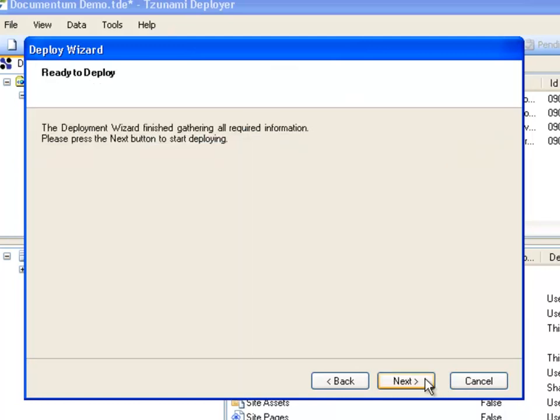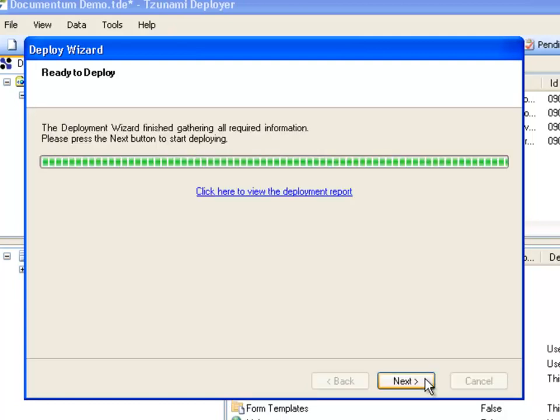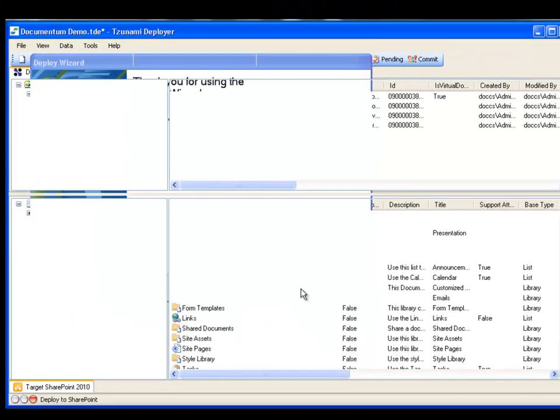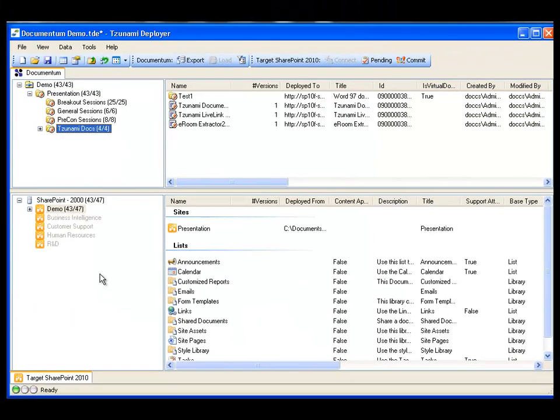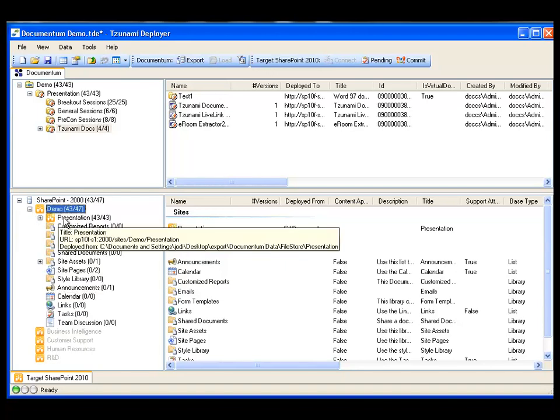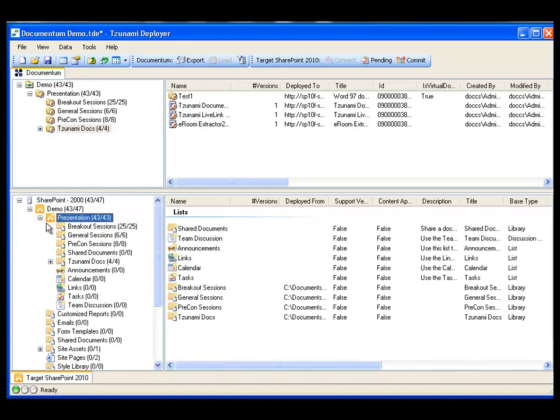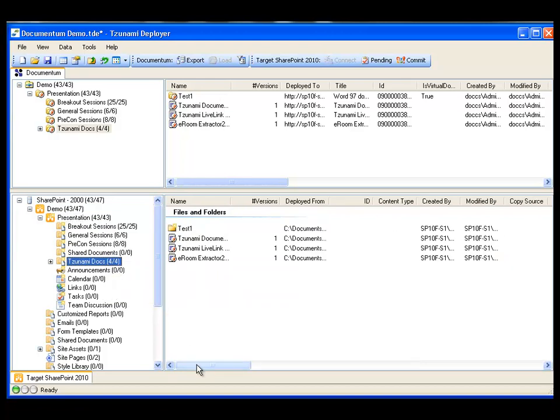We are now ready to deploy. During this phase, Deployer applies all of the deployment settings and mappings we have selected. When the deployment is finished, we can view the report and view any potentially problematic items. This allows us to make any modifications prior to the commit phase. Since we do not have any warnings, we'll click Next and Done. We are now able to take a look at the results of the deployment. Within Deployer, we can view the properties in the target panel and confirm that the metadata associated with the items which we plan to migrate to SharePoint 2010 are all preserved according to our specifications.